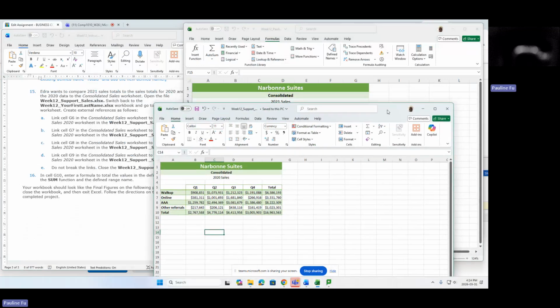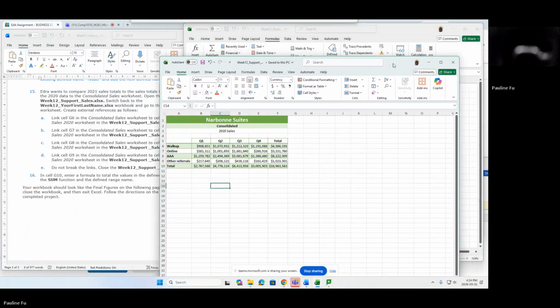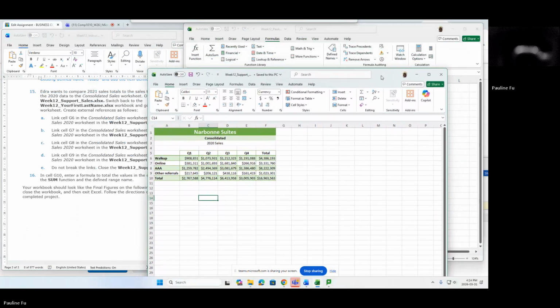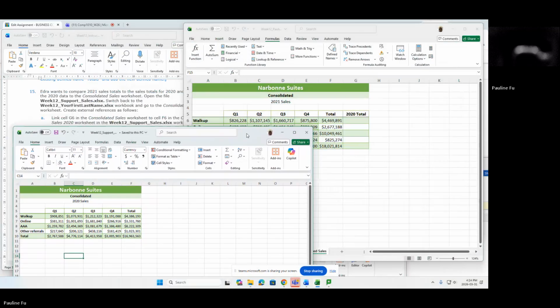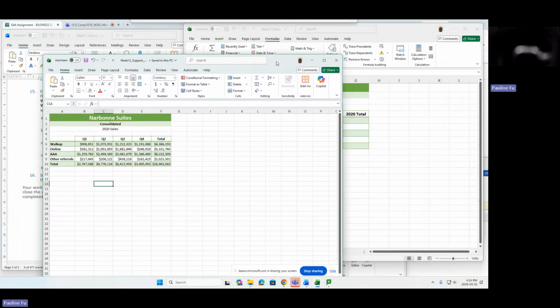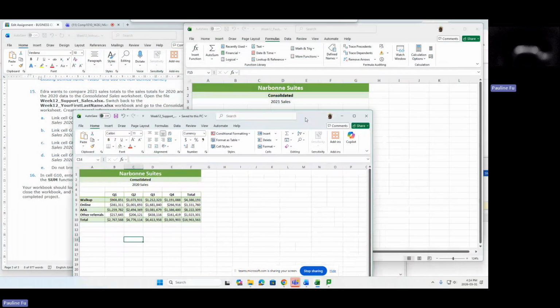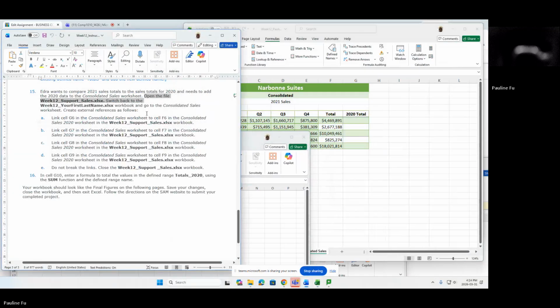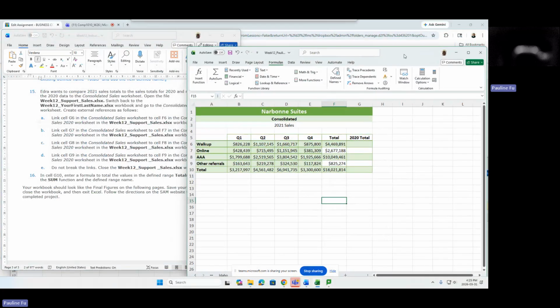So this is the support file. This is the support file I opened. After you open it, switch back to your workbook and go to the consolidated sales worksheet. So this is your workbook.